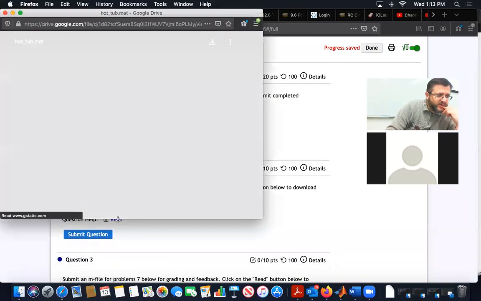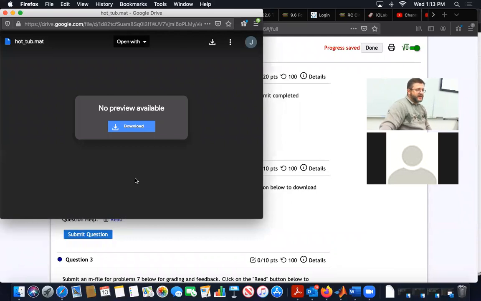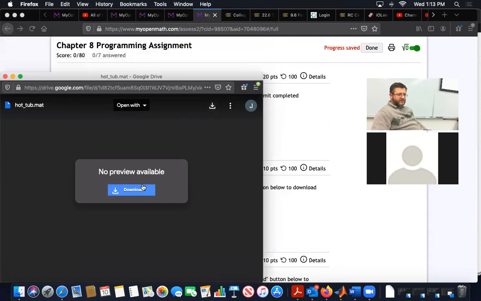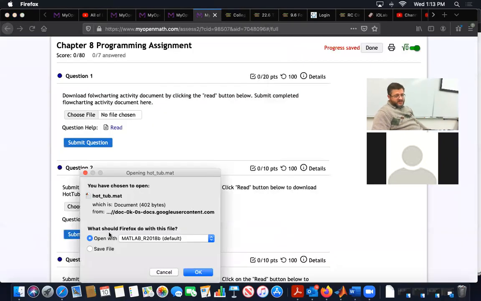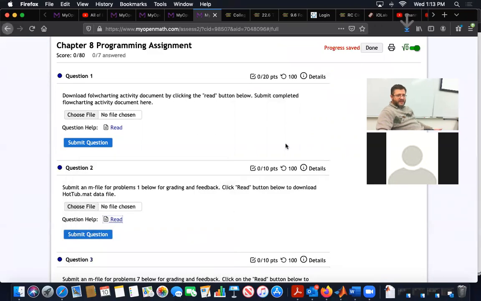And then if you're clicking on this one, this is what it does. If you click on the hottub.mat, it'll give you this option to download here, or you can download it up above. I would recommend using the one up above because sometimes this one gives you an error. Let me try and see if it does. In my case, it doesn't, but in some cases it did. In my case, it actually recognizes that it's a MATLAB file, so they give you the option to open it with MATLAB, or the option to save it. I would go ahead and save the file, and it's going to save it to my downloads, and then I'm going to carry it from my downloads to MATLAB, and then I'm going to rename it.